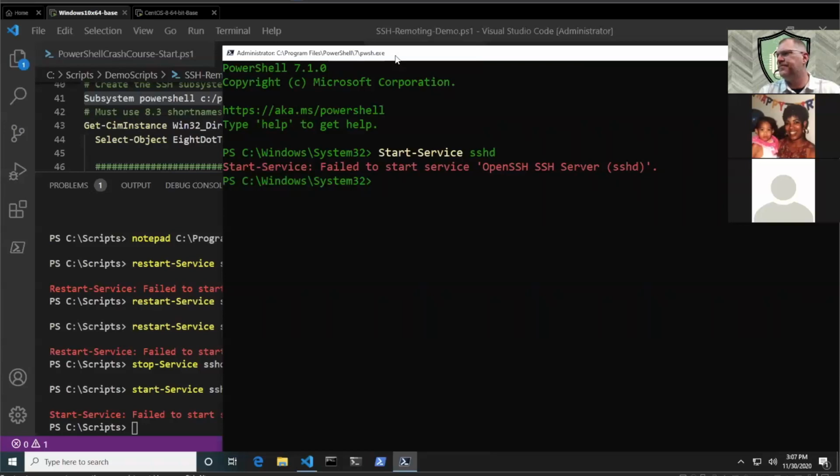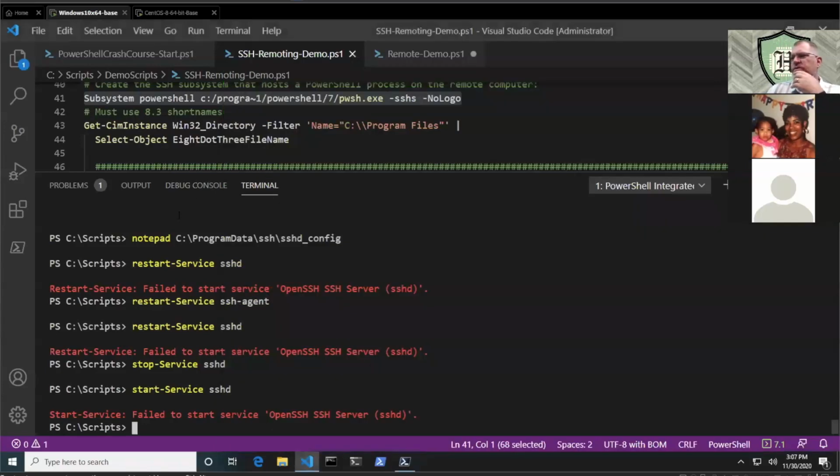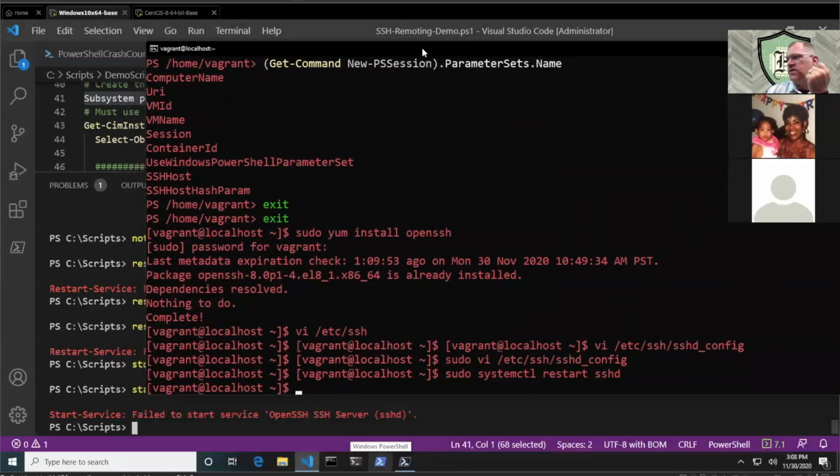All right. So I can't do the server, so that means I can't SSH out. So let's do this.